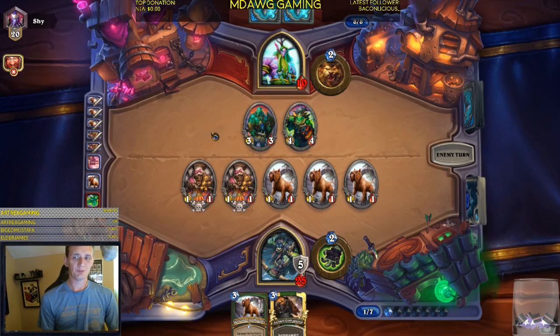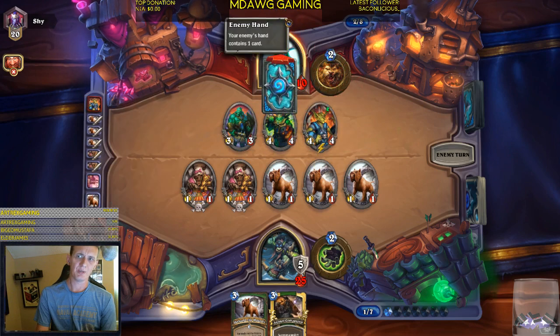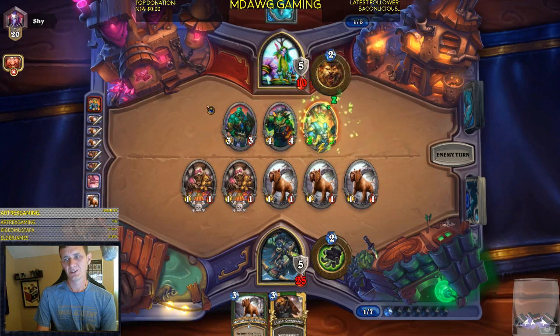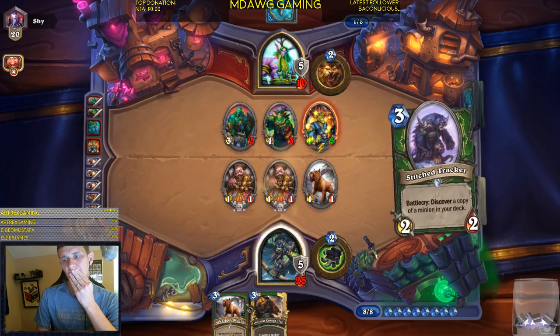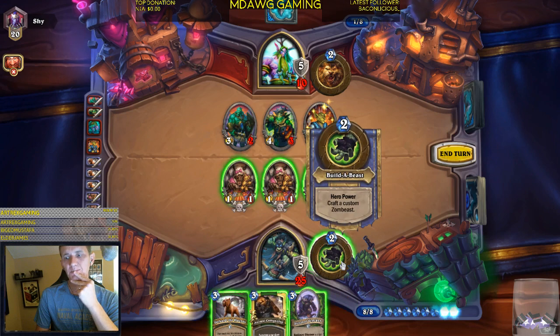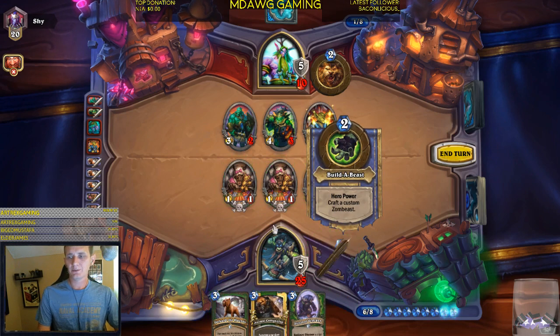Have y'all ever been to those Build-A-Bear shops in the mall? That's what we're about to do. Does he have a spell? Ugh. He just got 5 armor, too. That is not good for us. 3, 6. Discover a card. Let's build a bear, because we may be about to lose this, so before we lose it, let's build a bear. I want to see what happens.